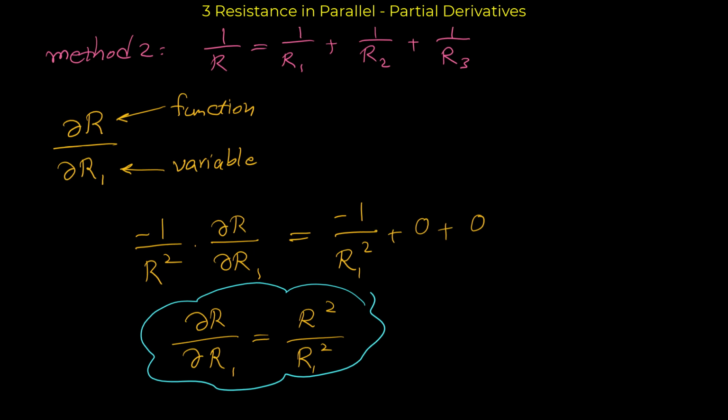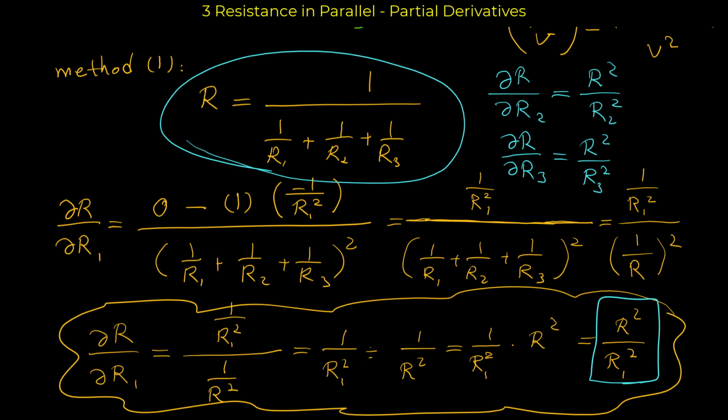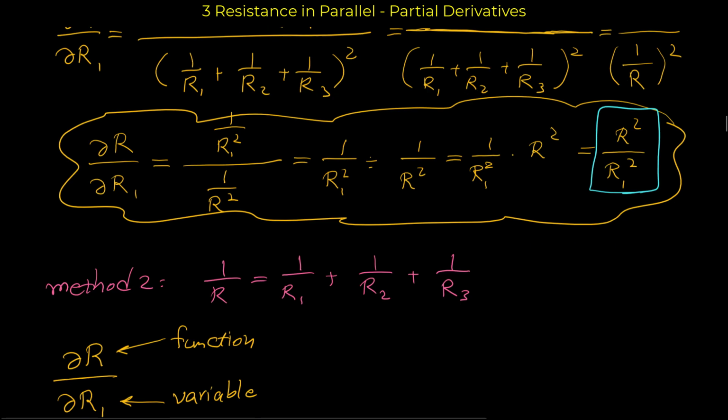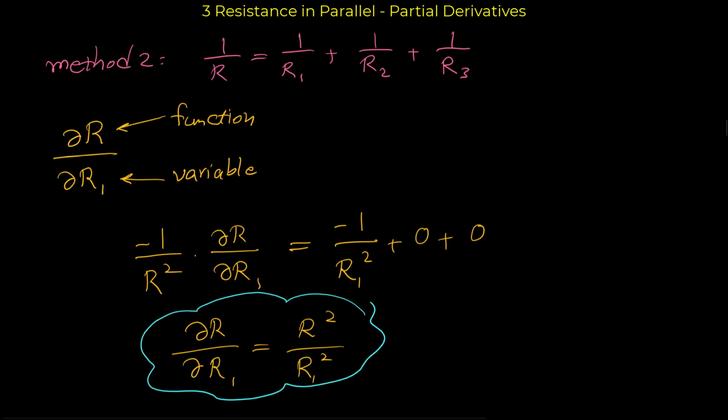Which method is more general and more powerful? Of course, the second method. In the first method, first you have to find r. And sometimes finding the function in terms of the variables is impossible or very challenging. So the better method is the implicit method, which is the second method. As you can see, it is shorter, but you have to remember implicit differentiation, and you can get the answer faster in this way.